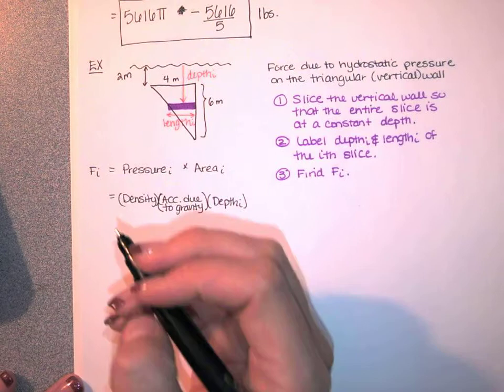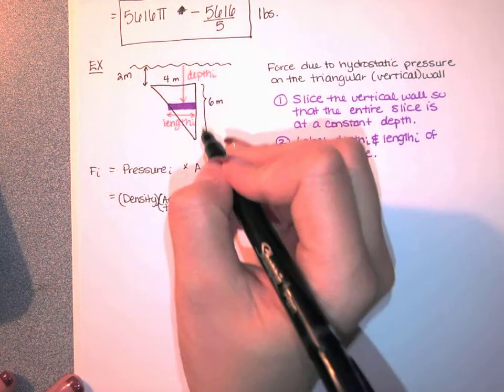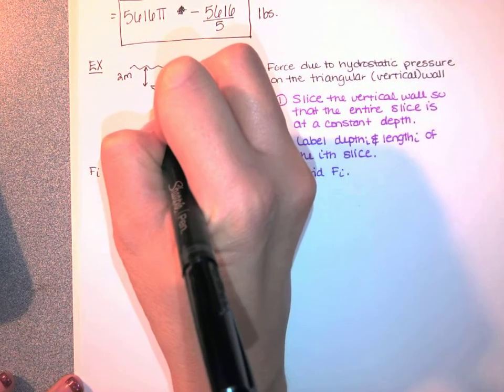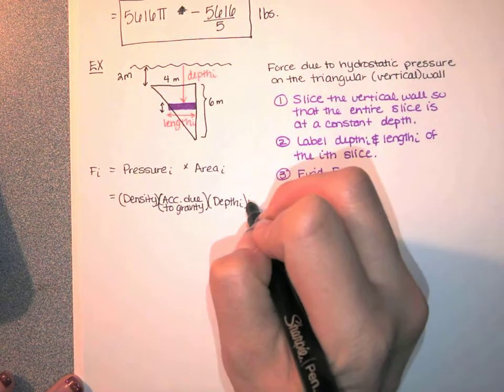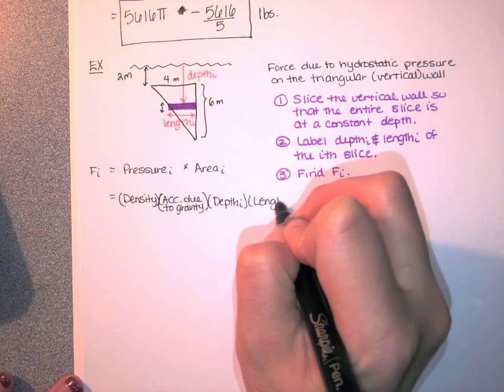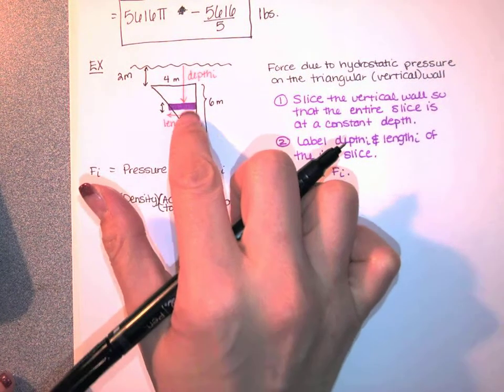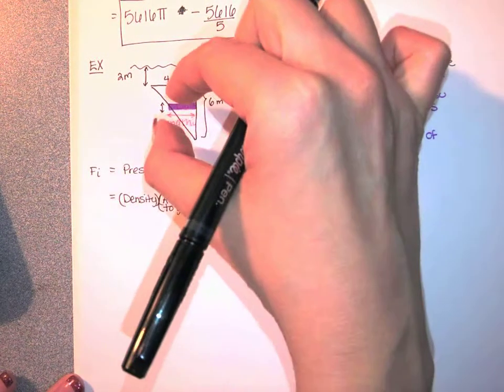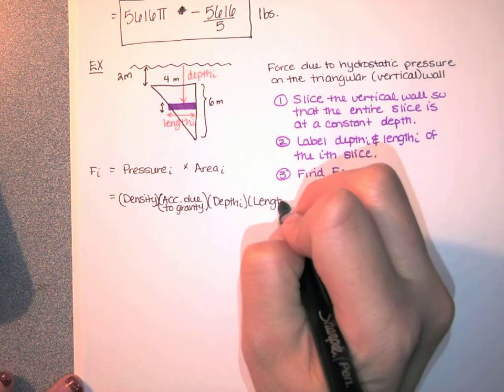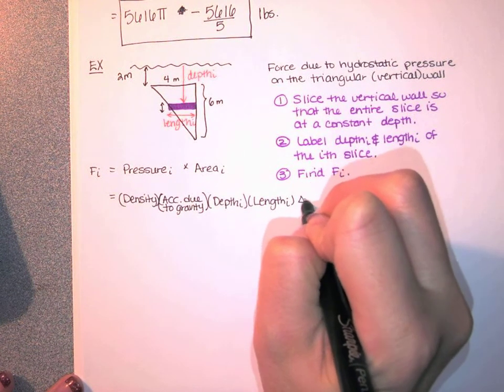So this is all pressure, and then we're taking that area and we're breaking it into two pieces. It's going to be length times delta y every time. We're going to assume that it's a rectangle, even though it's technically a little trapezoid. In the limit, it's going to be so small that we think of it as a rectangle with dimensions length and delta y.